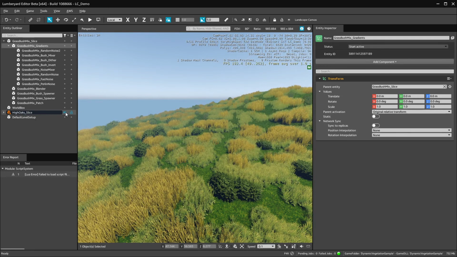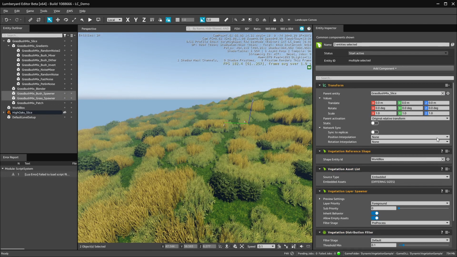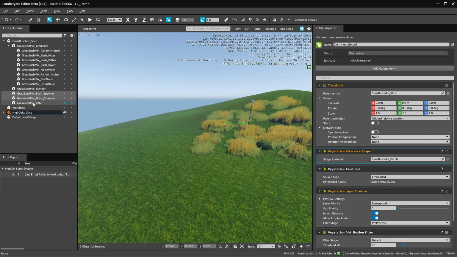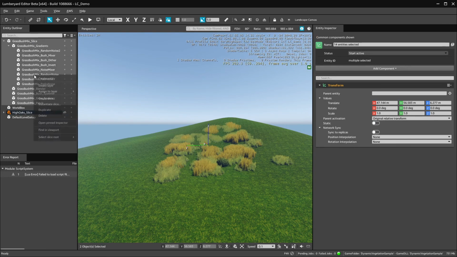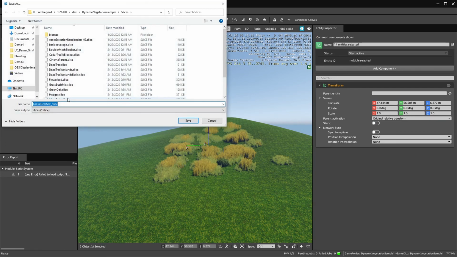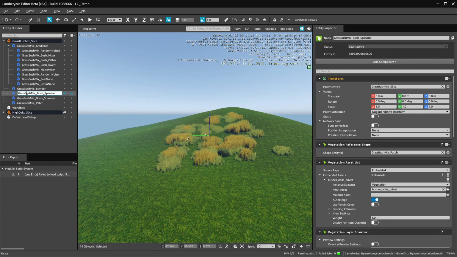Two slices together. I'll reset the two spawners to the patch and save off this as a slice. I'll set these two back to get another look.